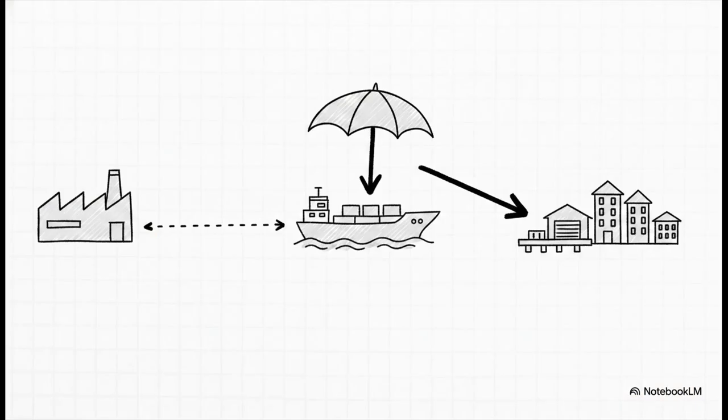Picture a company. Let's just call them A Limited. They export a massive amount of goods internationally. They operate under a CIF contract, meaning cost, insurance, and freight. Under these terms, A Limited has to arrange the transport, secure the transit insurance, and supply the actual goods to the destination countries. And to make it interesting, the initial term suggests that if there's a loss during transit, say a shipping container goes overboard, the insurance claim is paid directly to the importing company, not to A Limited.